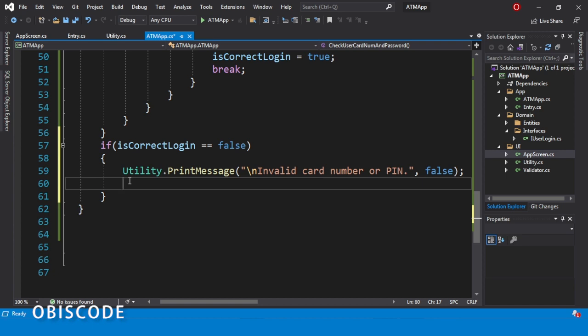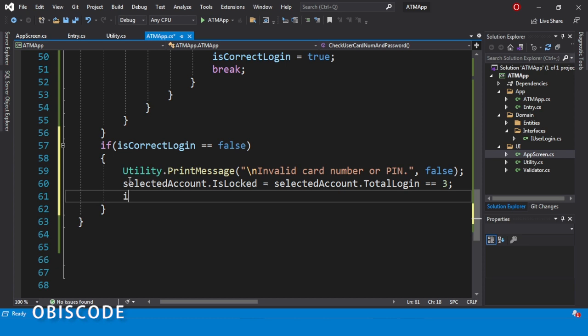Then if the user failed to log in more than 3 times, we have to lock the account. So let's check if the user has failed to log in more than 3 times. Selected account dot is locked is equal to selected account dot total login is equivalent to 3.